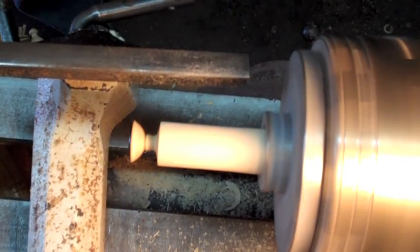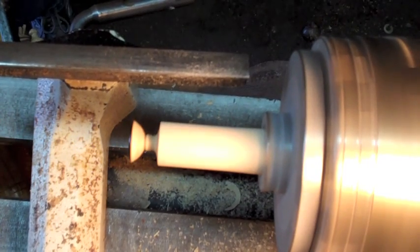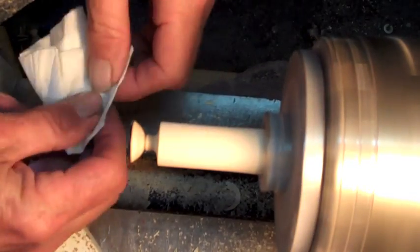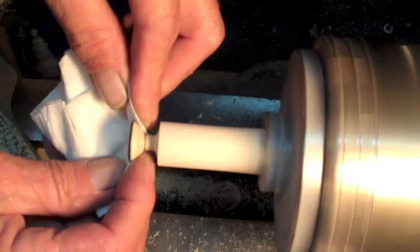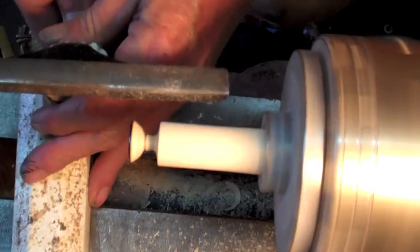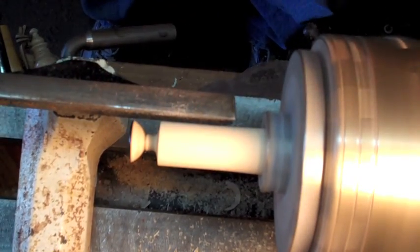Whoops. Forgot. Gotta do my, if I can find it. Coffee filter trick. This isn't the best finished job, but this is just to demonstrate the method. Now the fun part. There is a trick to this.